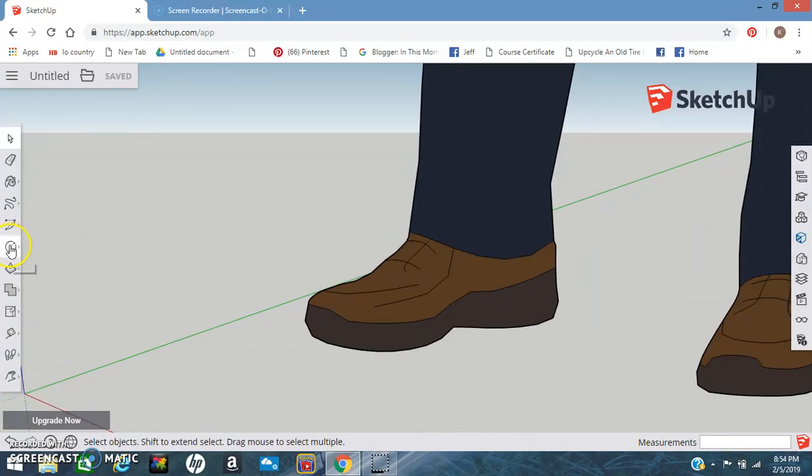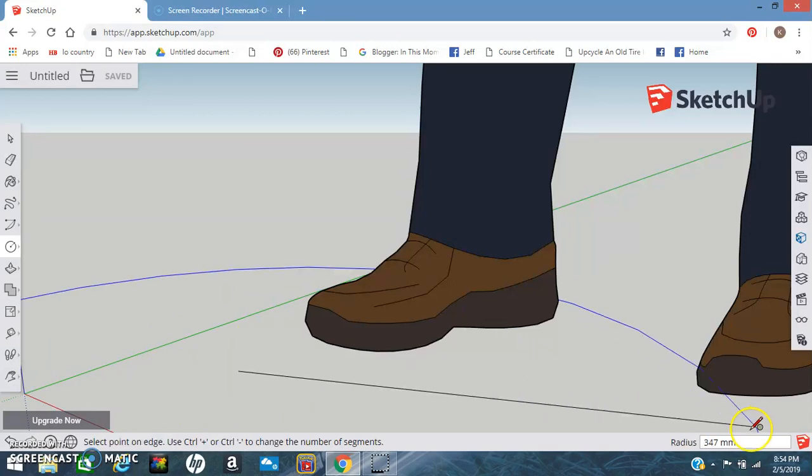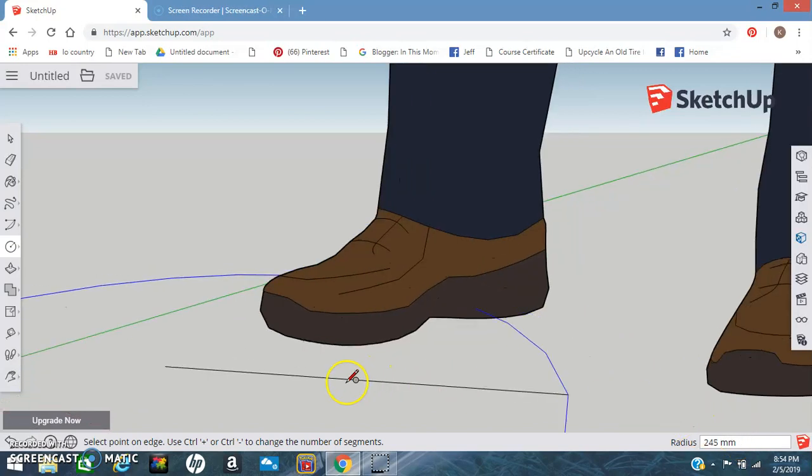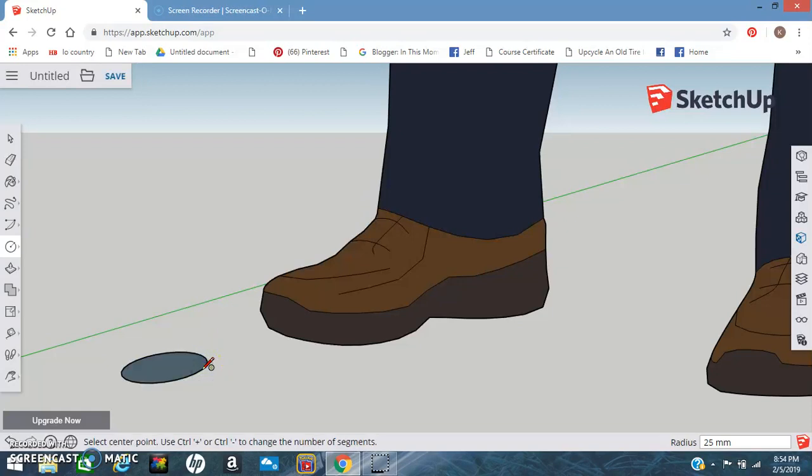and at this point we'll grab our circle tool, and I'm going to click once. I'm going to start dragging out. Now if you look down here in the lower right hand corner of the screen, it keeps track of our radius. I want you to drag the coin until we have a radius of 25 millimeters, which is going to give us a diameter of 50, because remember, radius is 1/2 of the diameter.